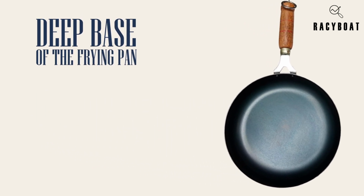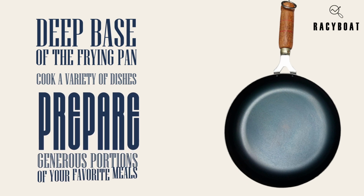Another important aspect to note is the deep base of the frying pan. It allows you to cook a variety of dishes, from stir-fries to curries and everything in between. The depth of the pan ensures that you can prepare generous portions of your favorite meals for your family and friends.